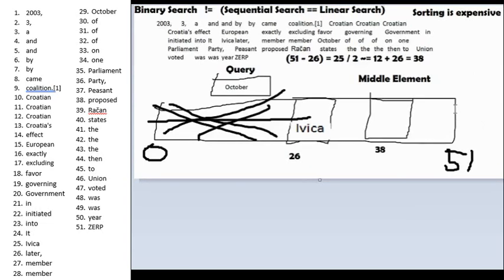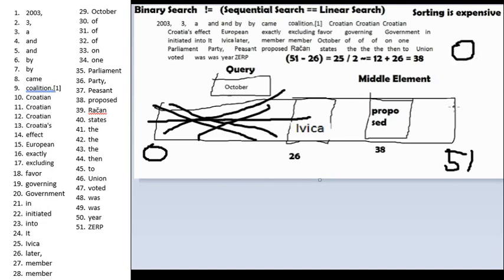Element 38 is the word proposed, which is in our list right here. Now here's the thing. You might get a little worried because, oh no, we've shot past it.